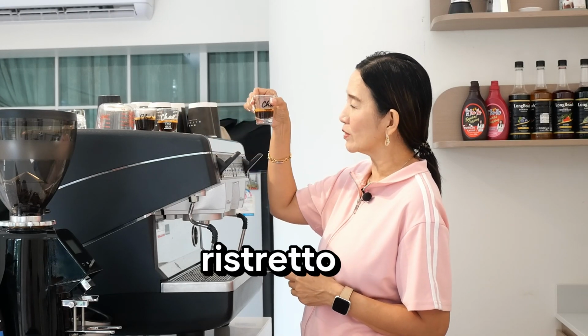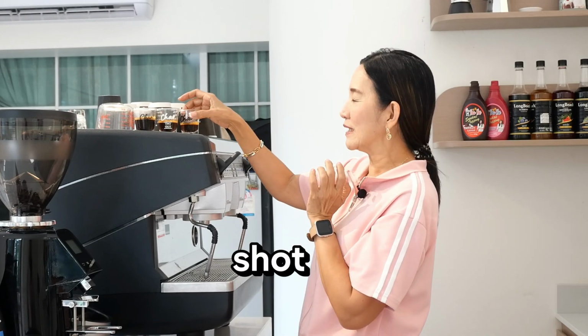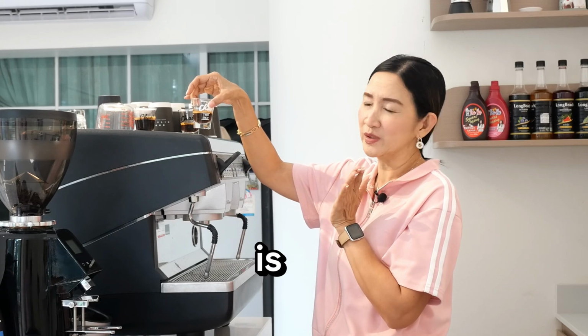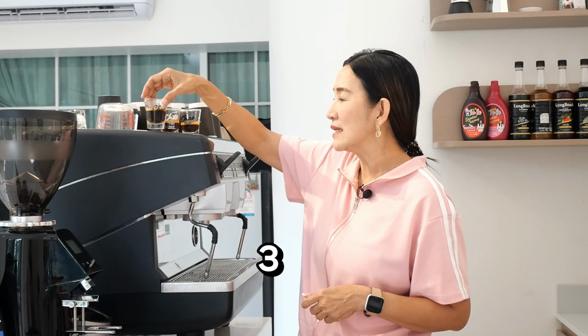Okay, so I now have my 3 shots here, all 10 grams dose, and then I have my Ristretto, 1:1.5, 15 grams of espresso yield there. I always get confused with espresso, but now it's more complicated than that. Short shot, Ristretto, and I have my 1:2, which is generally the espresso, 20 grams of espresso there, and this is the Lungo long shot, 1:3, 30 ml from 10 grams of coffee beans.